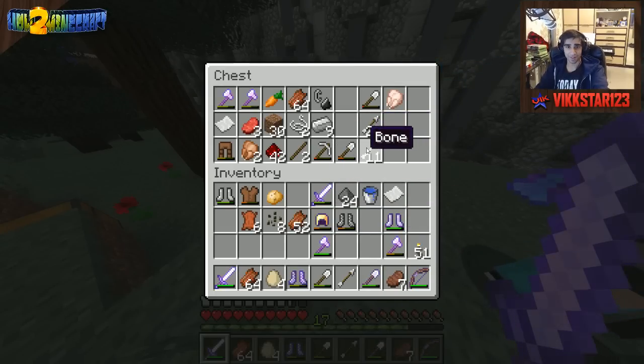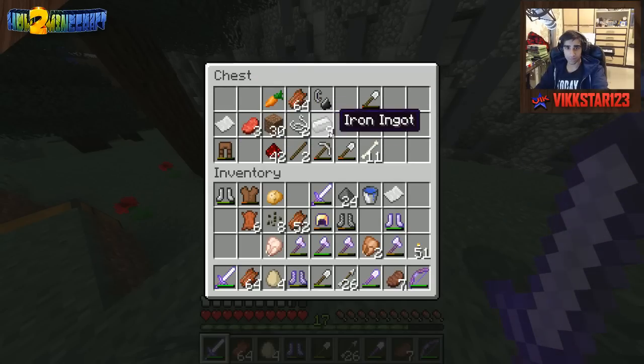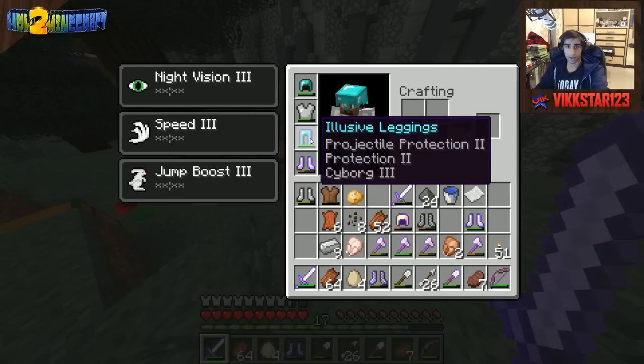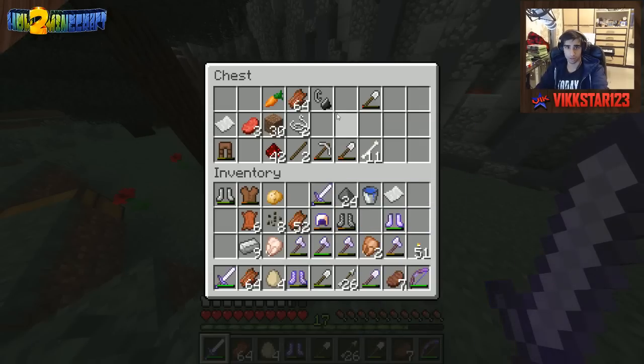Okay, so the rest of the stuff I guess was mine. Right, okay. The cyborg. Oh, cyborg's a jump boost. Did it give me the speed too? I think speed is maybe illusion. Oh, wait. Cyborg gives you speed and jump boost, I think. Yeah, speed 2 and jump 2.